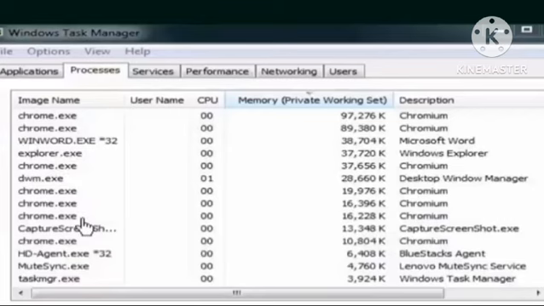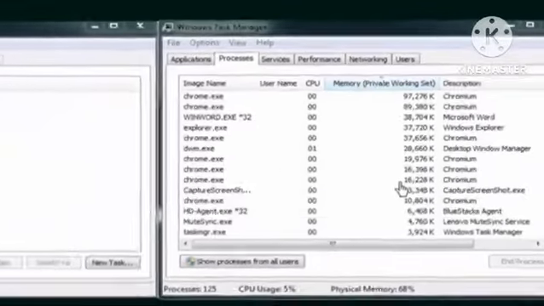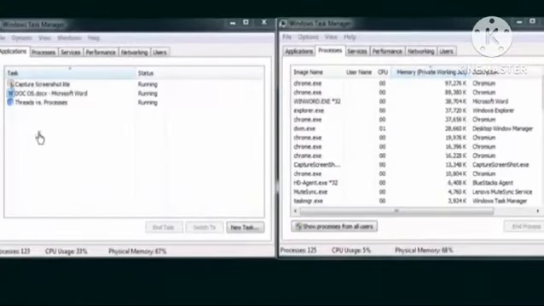If you click this, you come to this window. Over here you can see all these processes running in your system. For example, you see that there is the Chromium browser running here, and if you look at the process tab, we see that there is not only one process associated with this browser, but multiple processes.